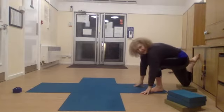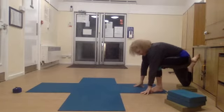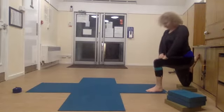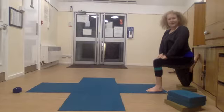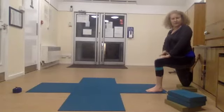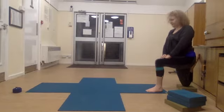Feel free to stay here. Go from where you're getting a pleasant stretch. You don't want anything too intense. Up we come. So really go for what feels right for you today. If you've been running, then this could be a bit more challenging. That tightens up the quadriceps and the hips in general.